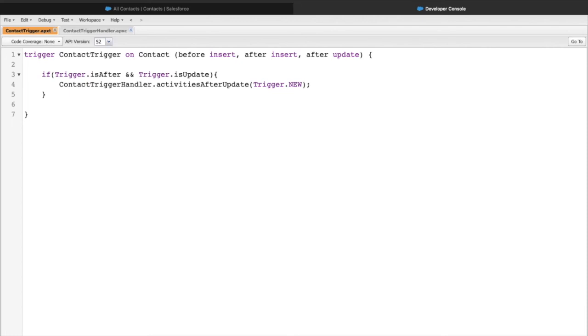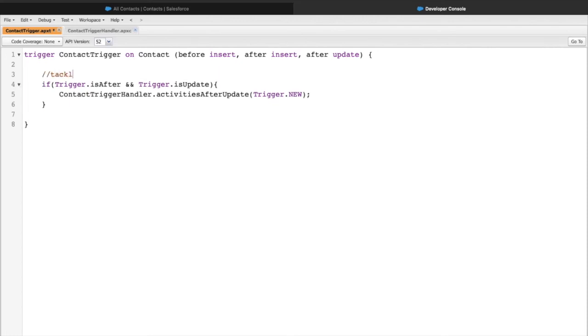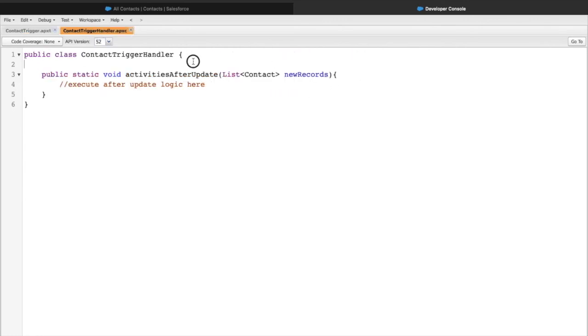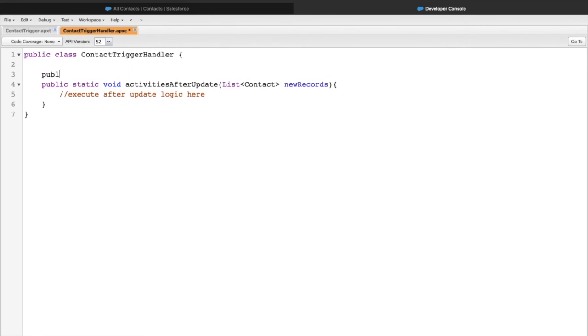And now what we want to do is tackle recursion, and allow recursion 3 times, right? Not more than that. Normally, if we have to check or uncheck recursion, or block or unblock recursion, we use a boolean variable. So we go to our handler file and declare a static variable: public static boolean check recursion, or just say is first time. We define variables like this and set it as false initially.